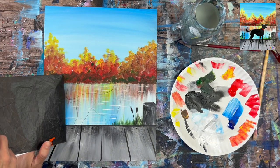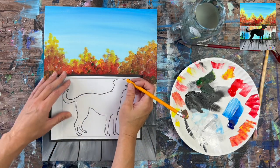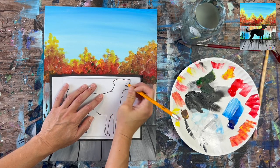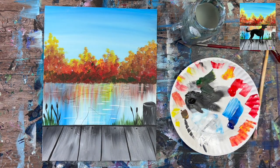And you want to press pretty hard, especially if part of the dog is overlapping our dark part where the trees are. That might be kind of tricky, so you want to press really dark in that area. Also in the dock area, it might be hard to get that to show up against the dark part of the dock. But in the water, for the most part, we should be able to see the tracing of the dog. So you're just drawing the outline of him.